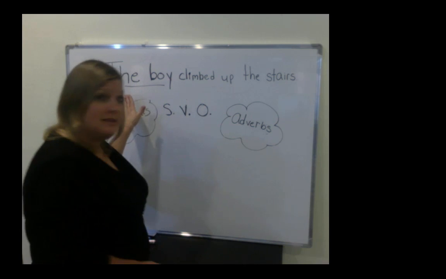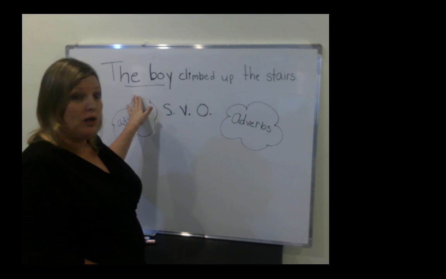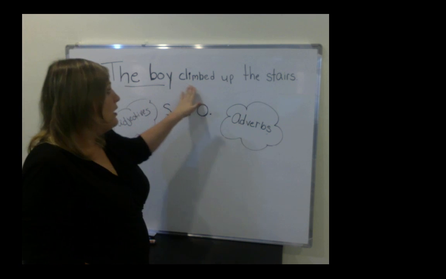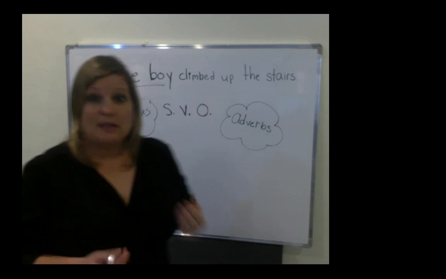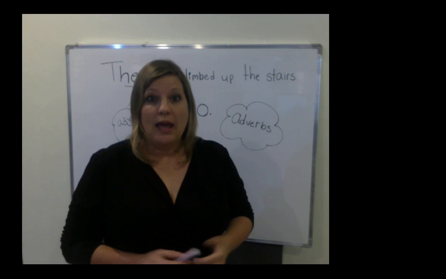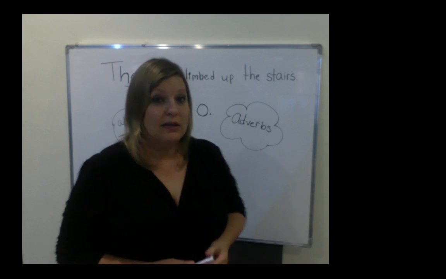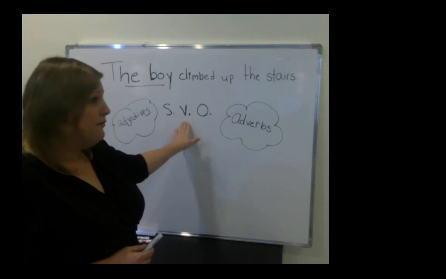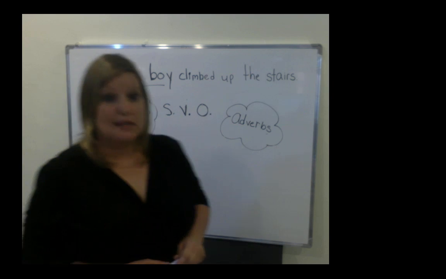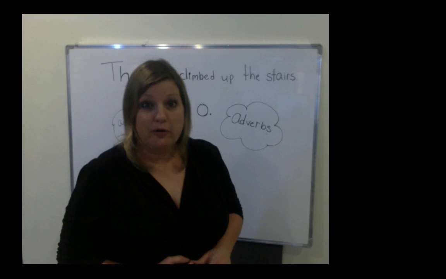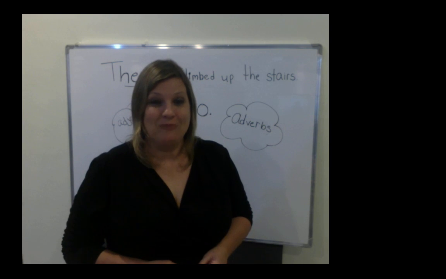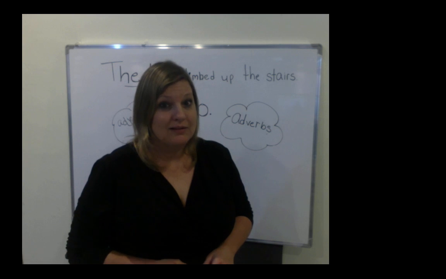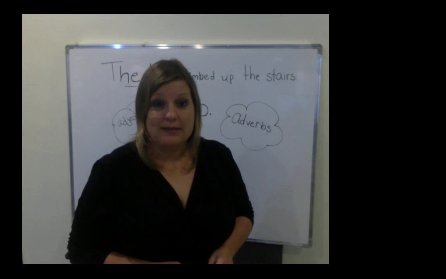Let's take a look at the sentence that I've written on the board. The boy climbed up the stairs. This is a very simple sentence, and it's grammatically correct. It follows subject, verb, object sentence structure, which most of you are very familiar with. But it ends there. It's not very interesting, and it doesn't tell us much about the sentence.